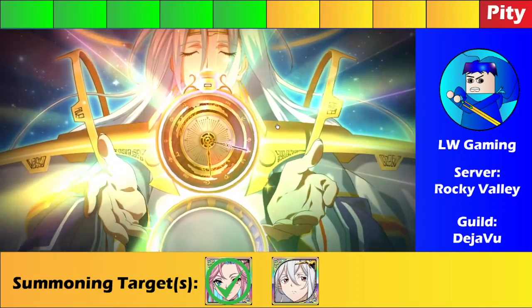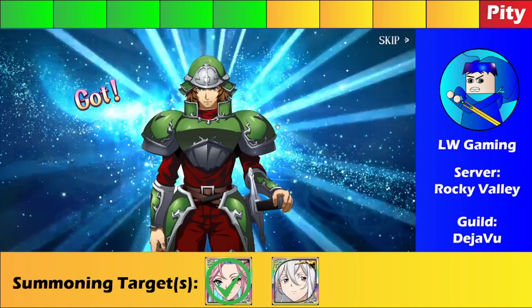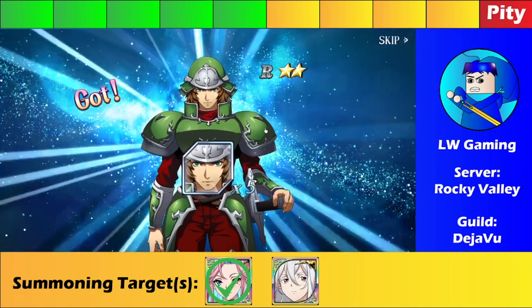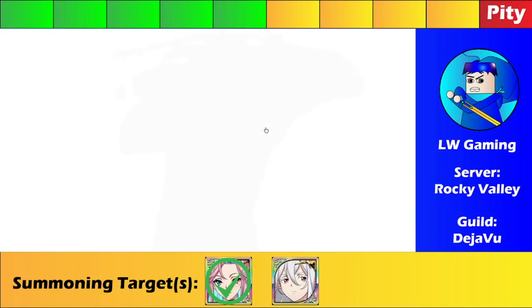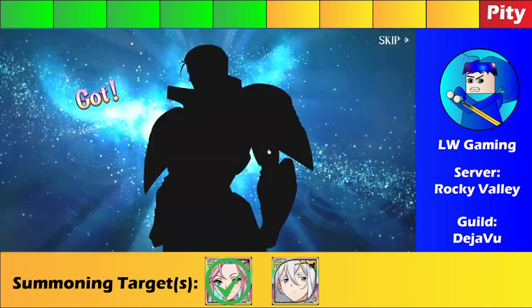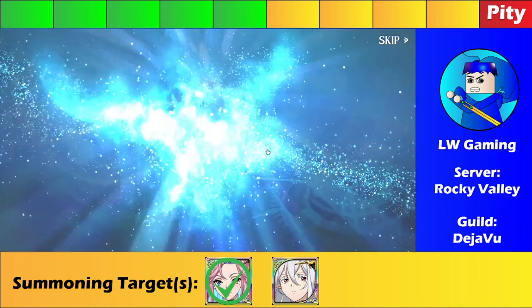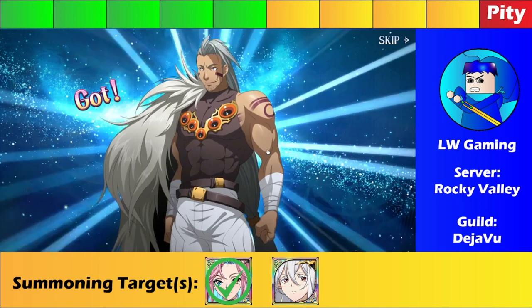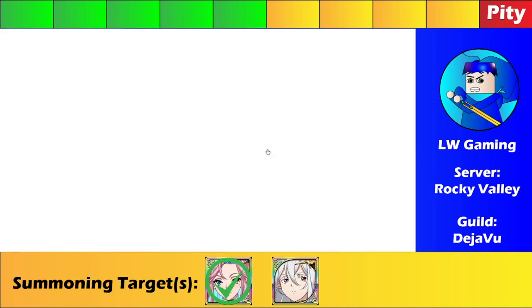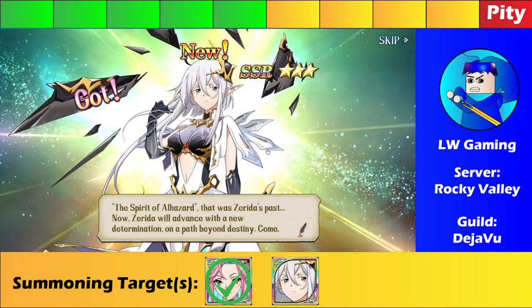Come on, game. Give me something good, please. I beg you. Alright, let's see what we're getting here. Dios. Alright. Oh, ho, ho, ho. Look at who we got here.